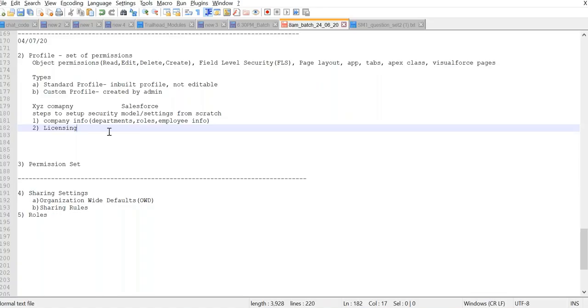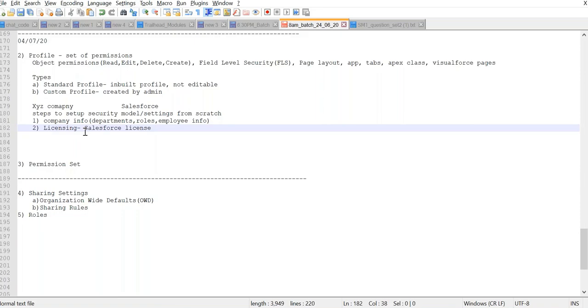Most of the time, as I mentioned earlier, we end up using the Salesforce license for 80 to 90% of the internal users. For external users, we have the Knowledge Only user license and other types as well.